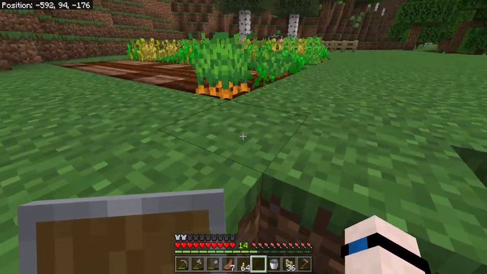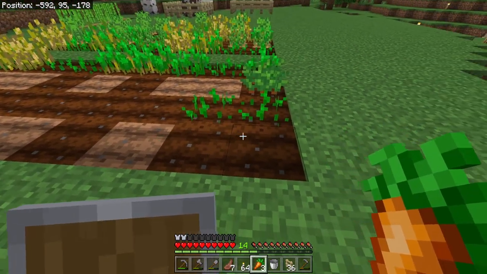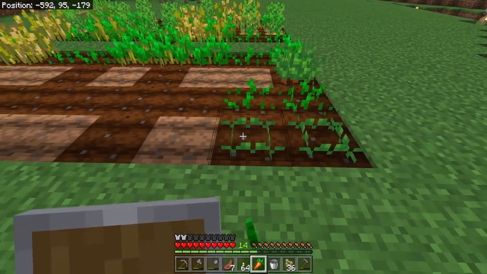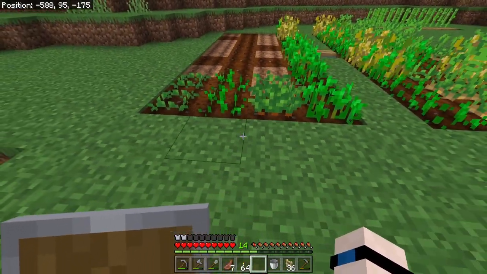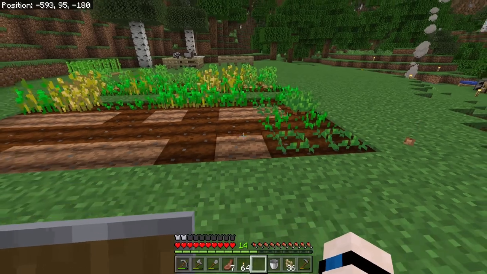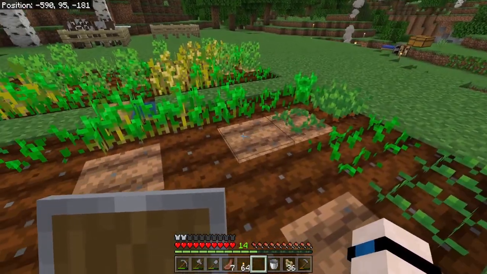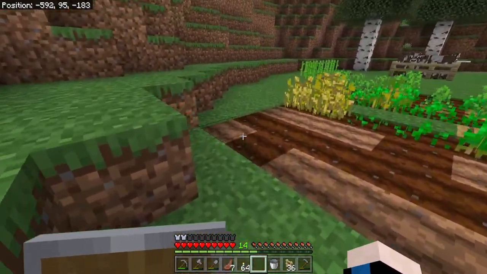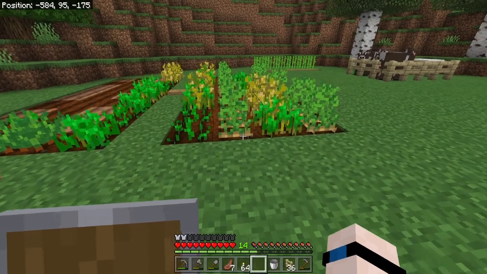We've got some more things that are fully grown now. These carrots, for example, we'll go ahead and break them and we get three in return. So we can go one, two, and three and continue growing our carrot supply. This is what early game farming is all about. It is about planting, breaking, replacing, and planting the surplus until your entire farm is filled. Once it is filled, you can start saving some things back for yourself.